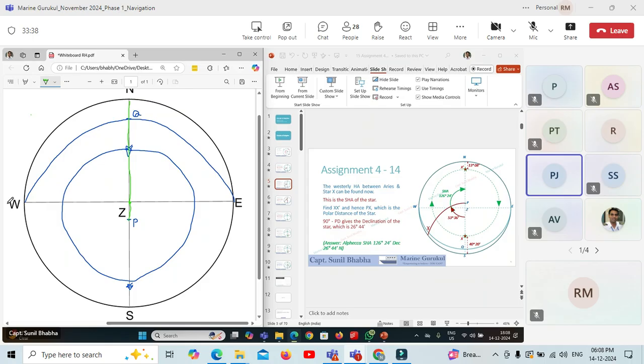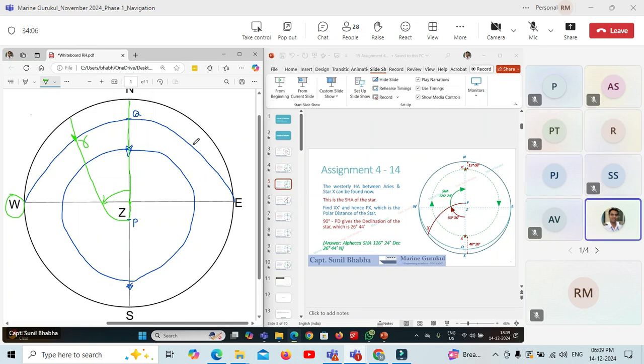Okay, sir. Understood, sir. And you have to go in the westerly direction. So from this meridian going in the westerly direction, 53 degrees. This is how Aries would come in the picture now. And Aries is situated at the equinoctial, zero declination. So this is where you will have Aries, beta. Understood, sir. Clear, beta? Clear ho gaya? Clear, okay, sir. Thank you.